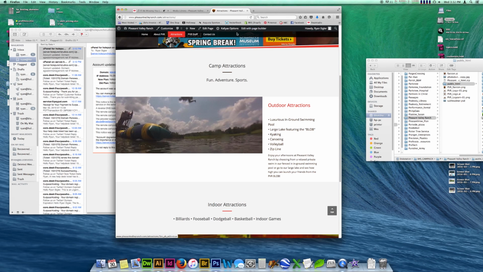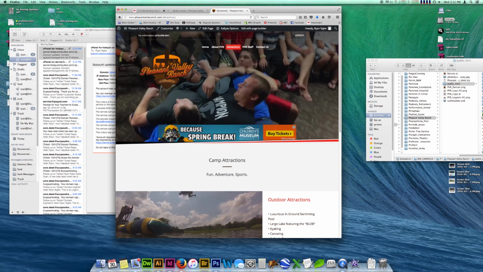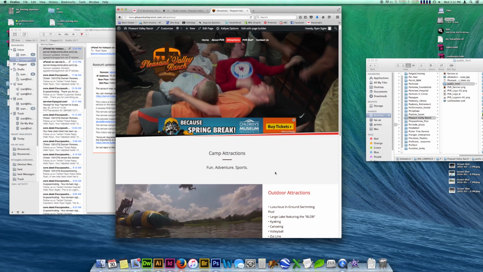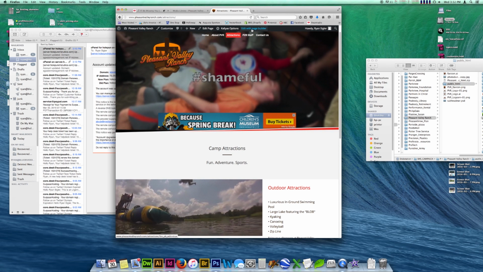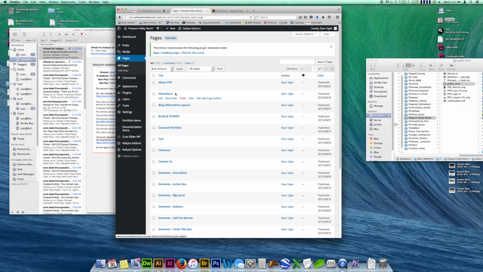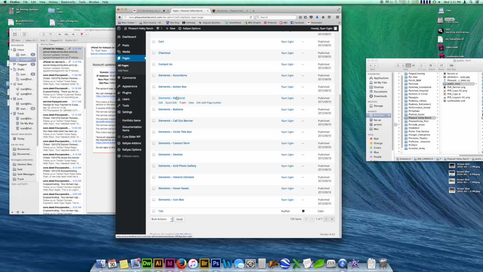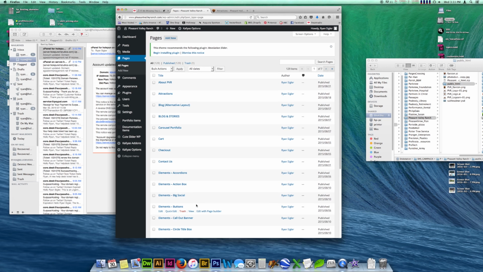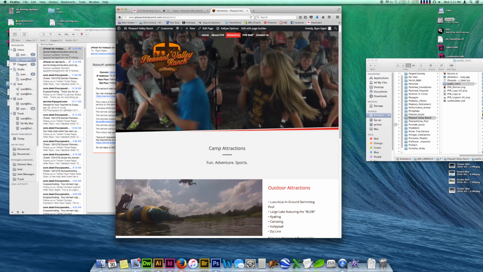So what you want to do is you're going to click on Edit with Page Builder. So when you're on the page, you can actually browse your site, and whatever page you're on at any time, you can edit with Page Builder. There's also another way of doing this, if you go to Pages, over here on the left, it shows a bunch of pages that I will delete because it's part of what I uploaded. So it would be called Attractions, and you can hit Edit with Page Builder there as well, and it takes you to the same thing.